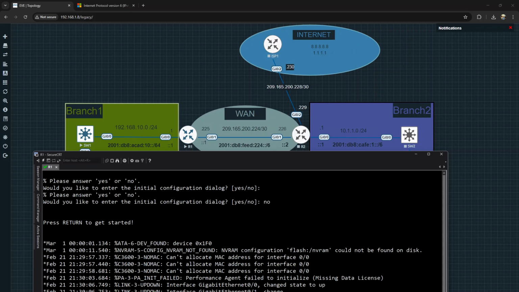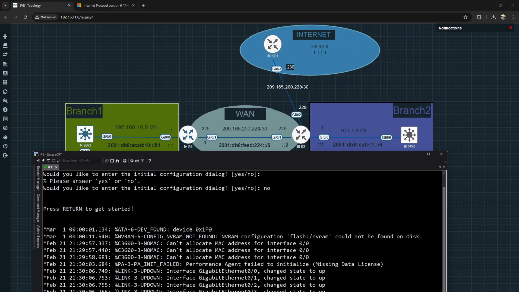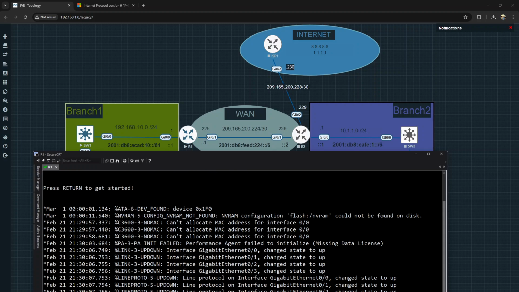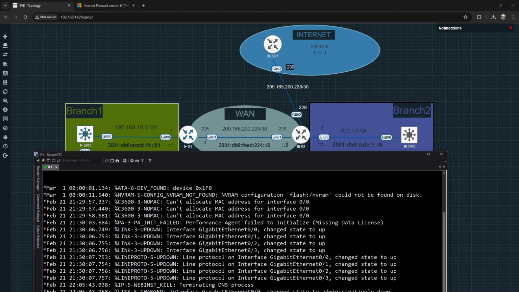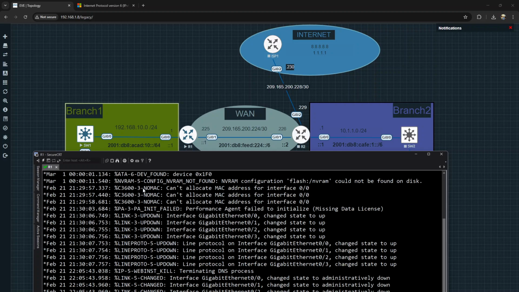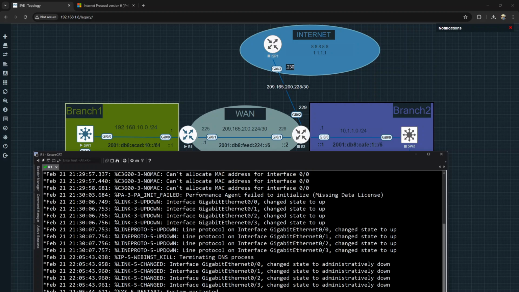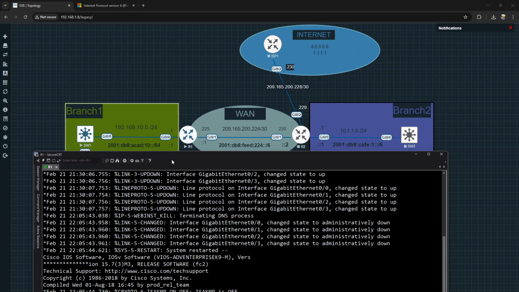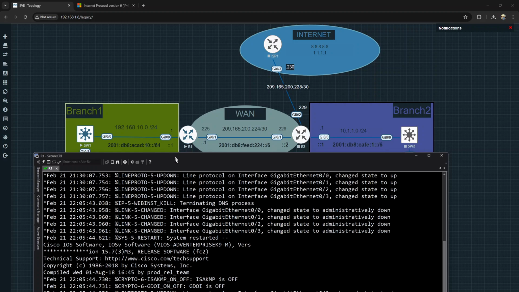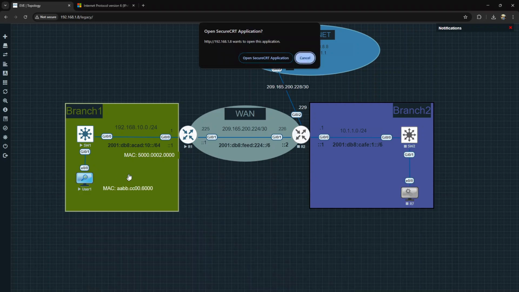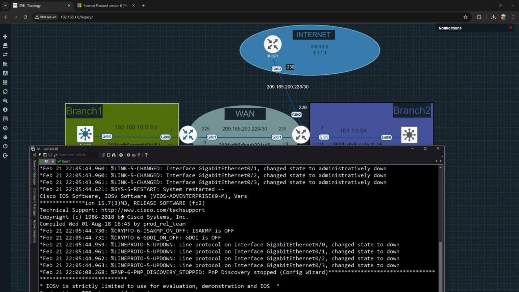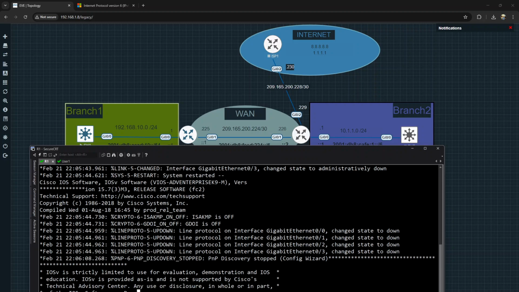I'm running the EVNG on my laptop, and as I noticed, the laptop is not really capable of running the EVNG, so I just need to wait a couple of seconds. Let me open the host as well, the other computer, while waiting, and let's go back to our router.